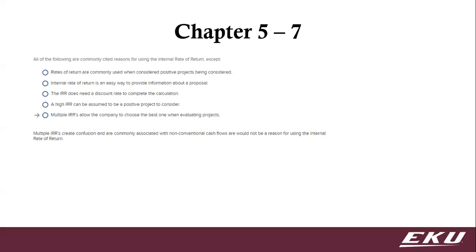Well, if your project goes negative to positive to negative, then there's going to be two different IRRs that would solve that, right? It's a quadratic equation at that point. If it goes negative, positive, negative, positive, then there's three IRRs. So multiple IRRs can occur. It just normally means you have a complex payment stream, right? But it's not like, oh, this one is a better one, so let me use that one, right? But yeah.